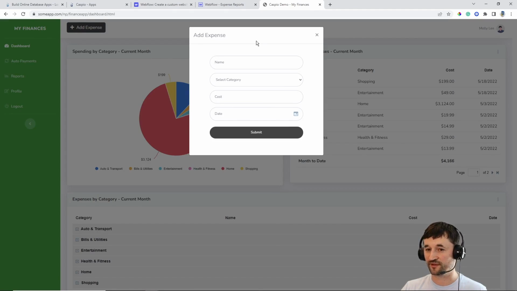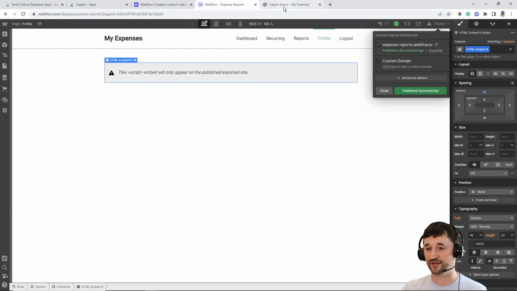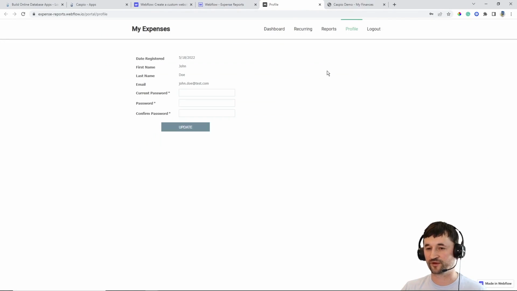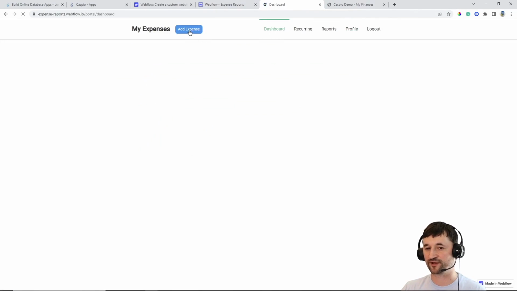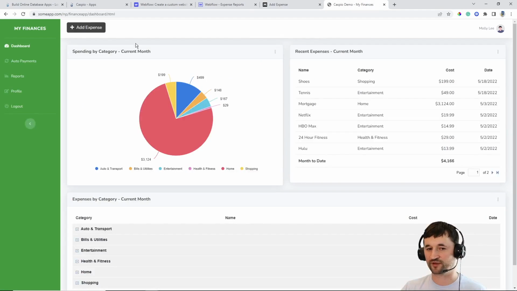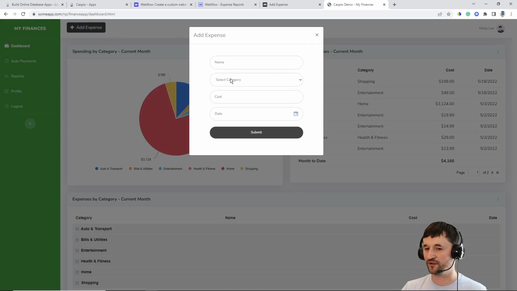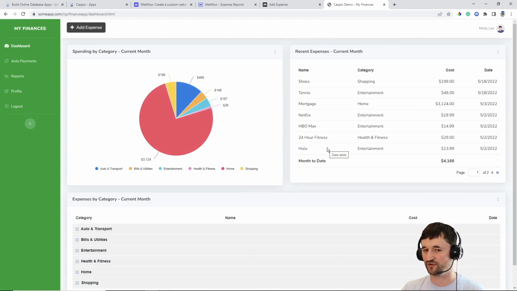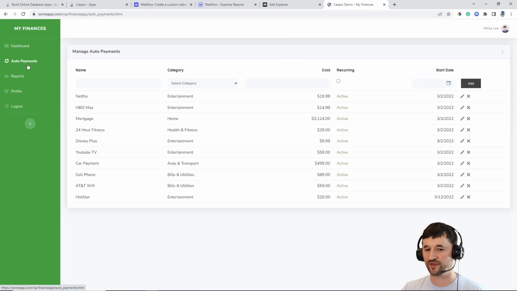Okay. In the other example, if you recall, let me just go to that, what we created today. So if I go to Dashboard, I created this Add Expense button. When you click on it, it takes me to a form. But if you wanted to do something a little bit more dynamic, you could have that same button open up a pop-up window where you have a Caspio form, and upon submission, you're able to see that submission here in the dashboard. We have our recurring payments.